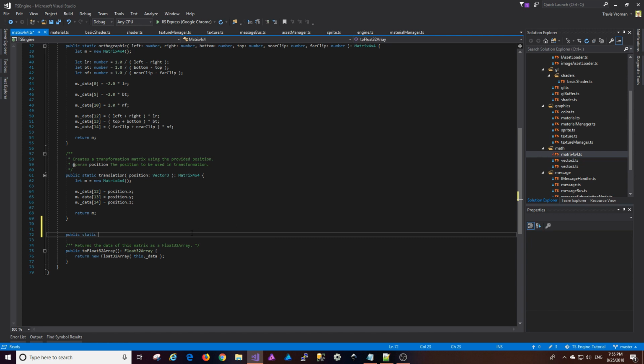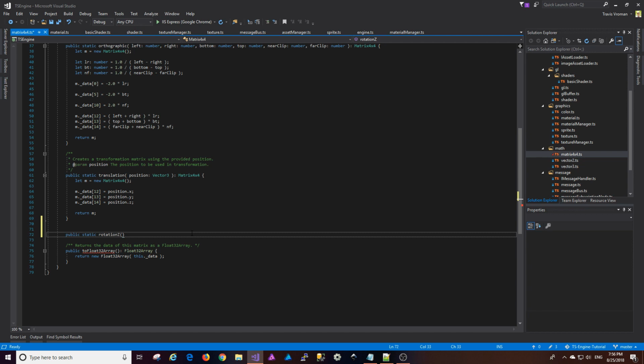and I'm going to call this rotation Z. This is actually going to provide us a rotation on the Z-axis. And if you recall, the Z-axis is the one that points into the screen. So when we're dealing with 2D sprites, that is the axis that we want to rotate on to actually get a sprite to rotate on the screen. I'm not going to worry about X and Y for right now. I just want to focus on Z.